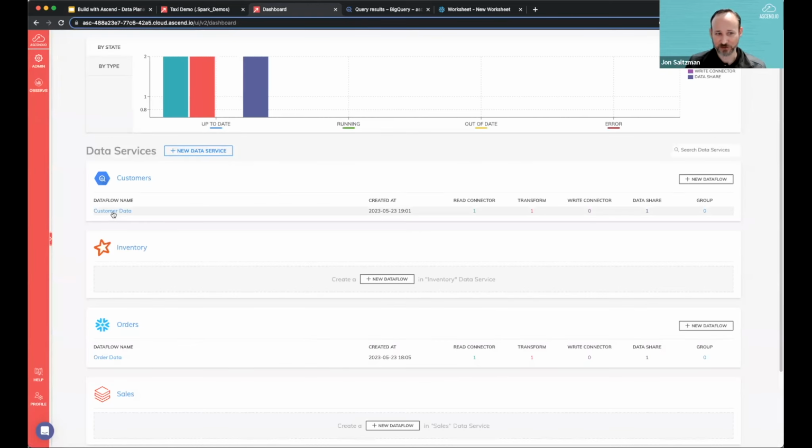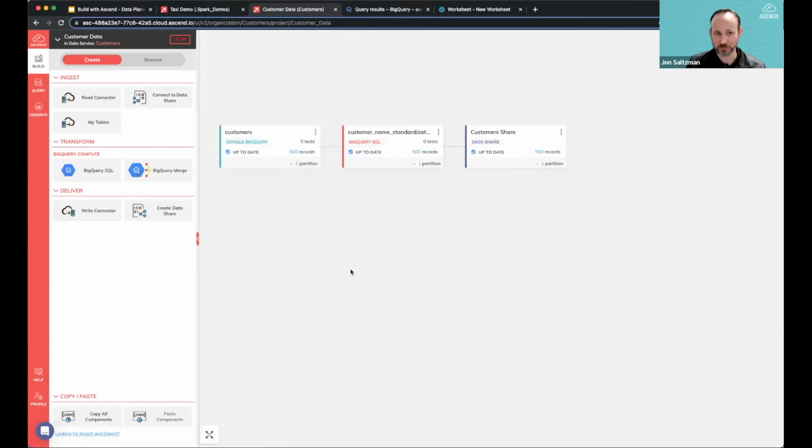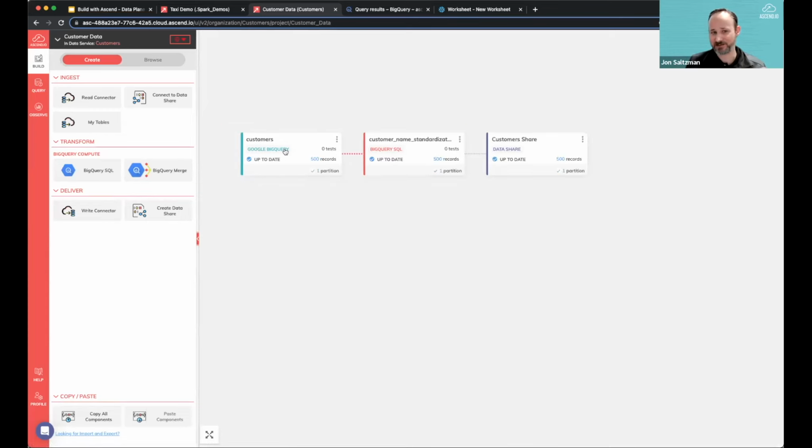So if we go back and look at maybe this customers one for a second in BigQuery, what's really cool about this is here I'm ingesting data from BigQuery, and I happen to use a feature we call registered tables. That's for another day's demo. But the point there is a registered table called my tables. I don't have to actually ingest it. It already lives in BigQuery and I already have access to it. So I didn't actually ingest the data. I'm just pointing at it in my data flow. The transform, I actually ingested it. And so here there's a copy of this data that lives inside of my actual BigQuery storage as a table.